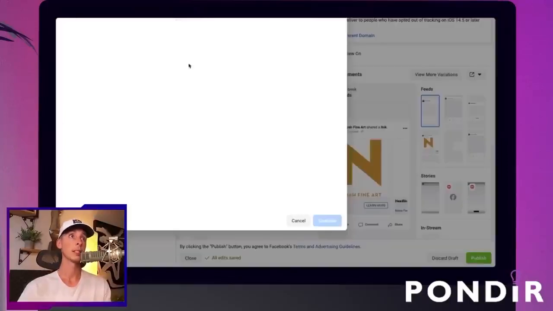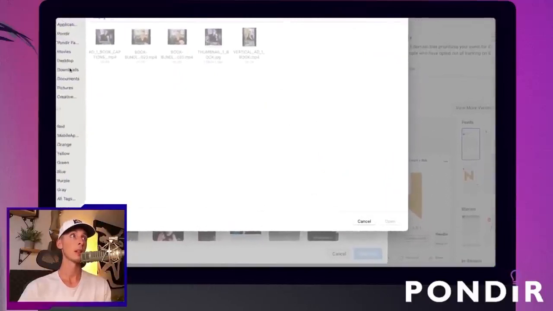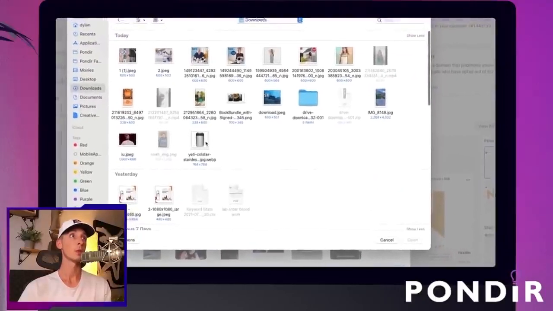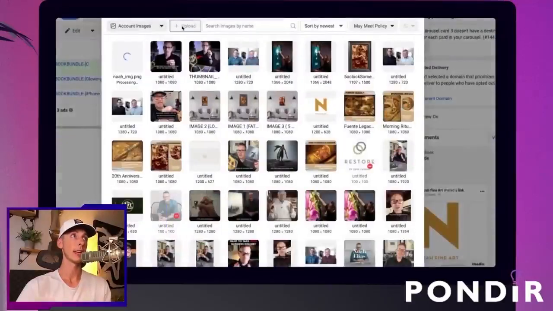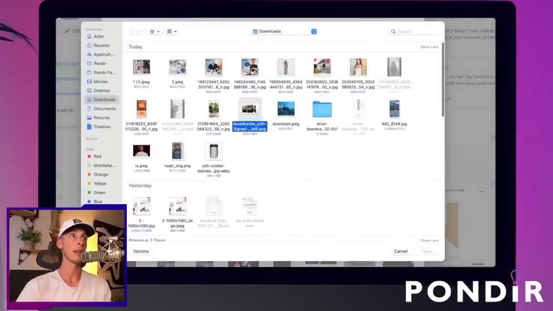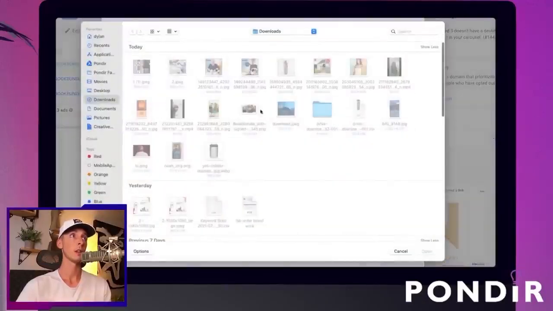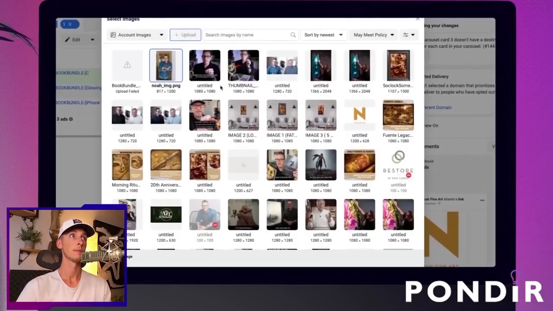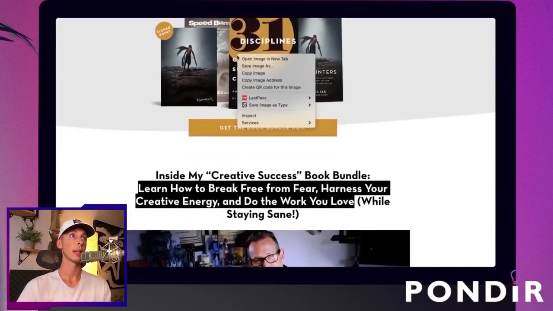Manually choose, select image. So let's go ahead and upload. I've done so many various creative tests today. I have so many random files here. Okay, so we have that one. I'll click on that. I'm going to upload that one first. Then I want this one as well. Uh-oh. So it failed. That one doesn't seem to want to upload. So let's try.